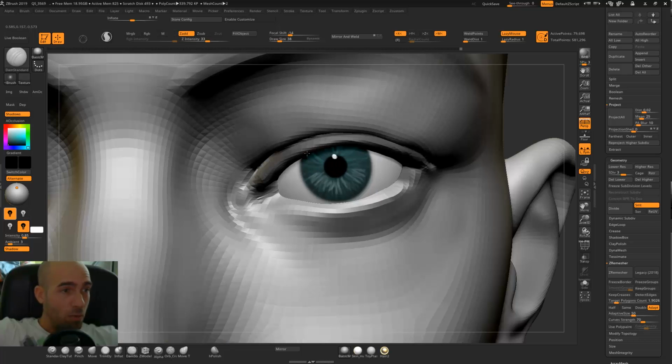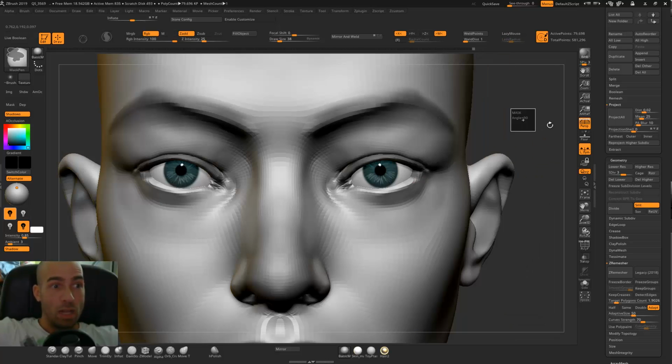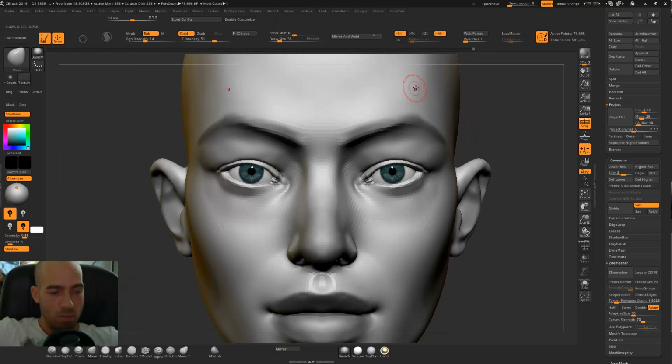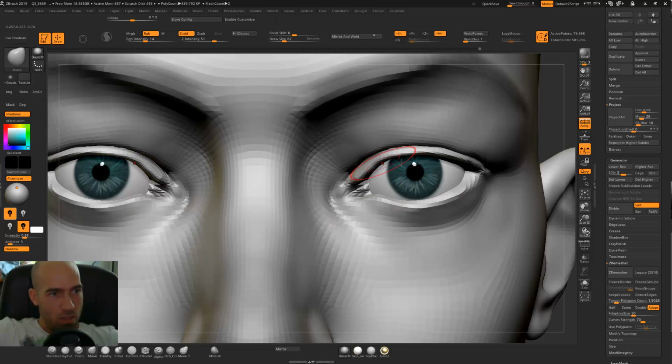So, next thing we want to do that will make our model look very much better. She will not have this very wide-eyed look, you know, like wow, I'm so scared or something like this. First I want to take this a little bit more upwards, this part here, and then the eye will go down from there.